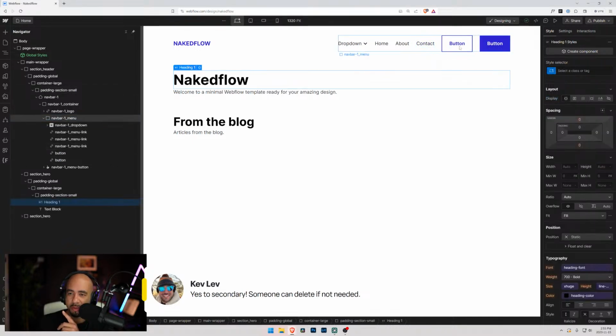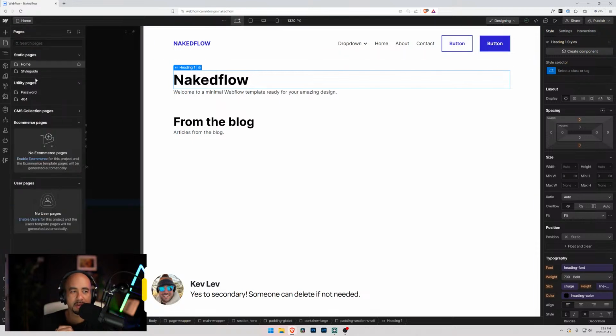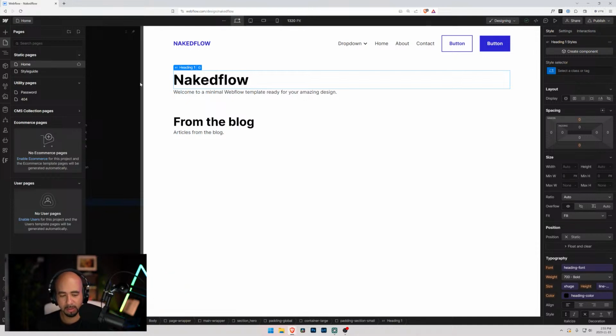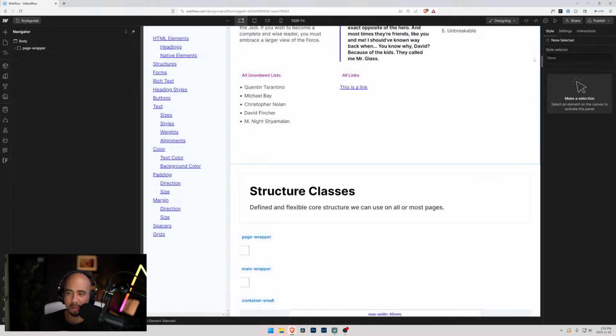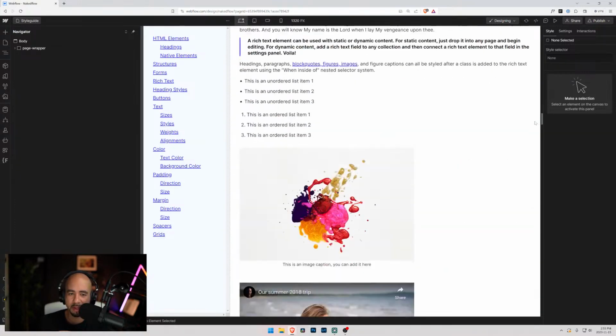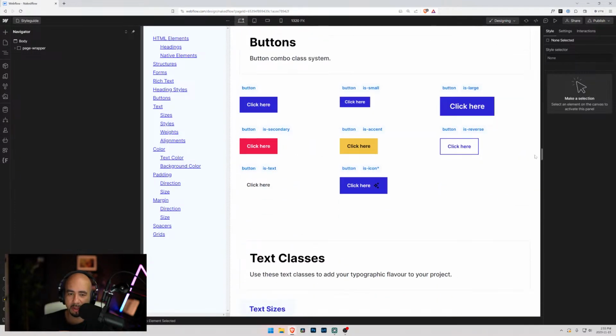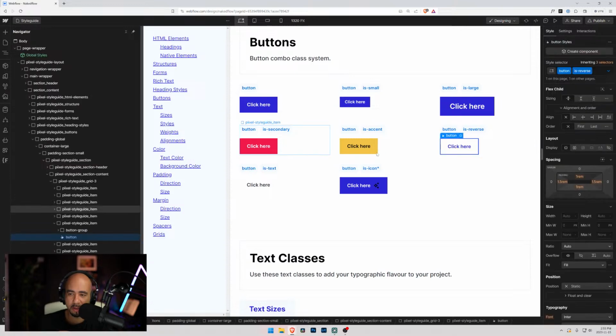But there is a little bit of an issue here that I'm seeing, and that has to do with the padding on the buttons. All right, yeah, so we'll leave that in the style guide. Let's go take a look at this button here. This is actually good, using the elements within the style guide to make sure that everything is displaying correctly.